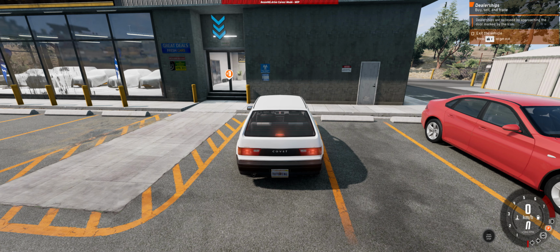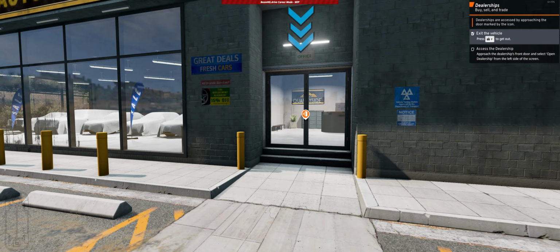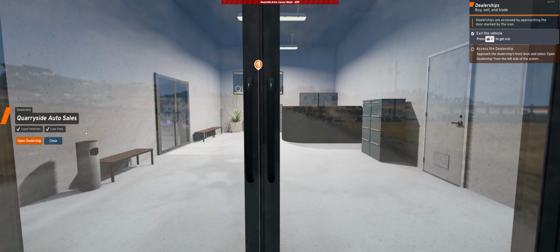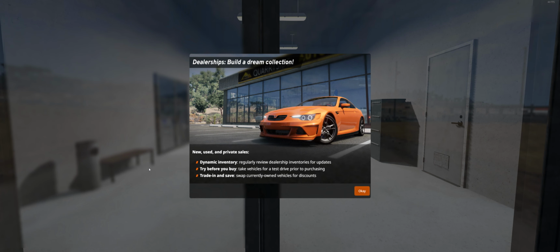So looks like I'm getting out of the vehicle. All right. Heading into the dealership, approach the dealership front door and open it. All right, these are new things for me in this game. So the dealership, build your dream collection of vehicles, new, used, and private sales, dynamic inventory, regularly review dealerships' inventories for updates, try before you buy, take vehicles for a test drive prior to purchasing. I like that. I like being able to test drive a vehicle.